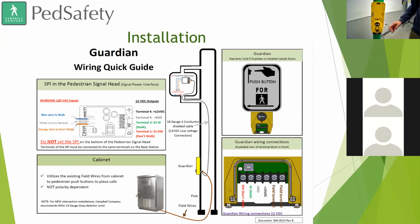One nice thing about this is that when you place an order, you can fill out what we call an intersection planning form. Therefore, if you want some custom audio, like Chris was saying, wait to cross Front Street at Main, and then walk sign is on, cross Front Street, you can do that. We can produce those custom audio messages for you. We don't charge any extra for those custom audios to be made. That is really helpful.